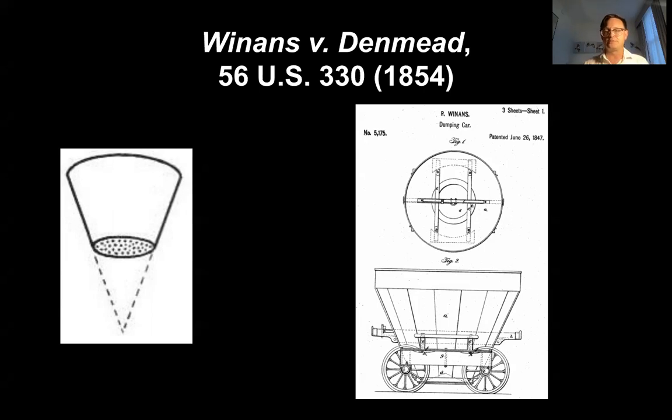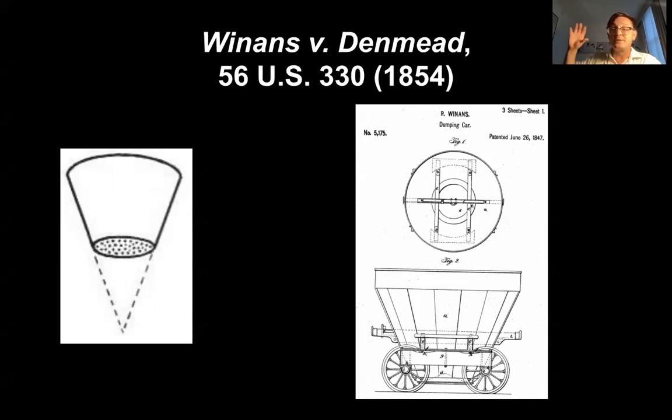And they said, look, the patent doesn't read onto our product. The patent claims a cone. This isn't a cone. Therefore, we win. And the court says, not so fast, right? A majority of the court says that's not going to fly. Changing it into an octagon rather than a cone doesn't affect the function of the product. And therefore, it's equivalent to making a product with a cone. Therefore, it's still infringing. We don't want you to be able to avoid the patent simply by making this kind of immaterial change.